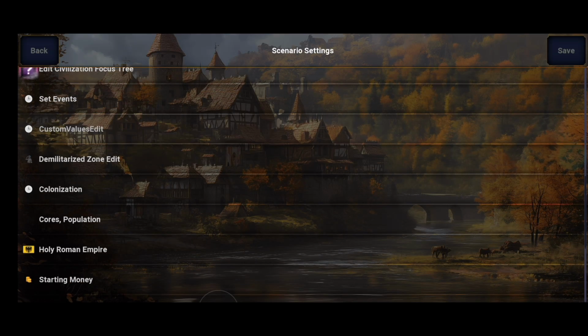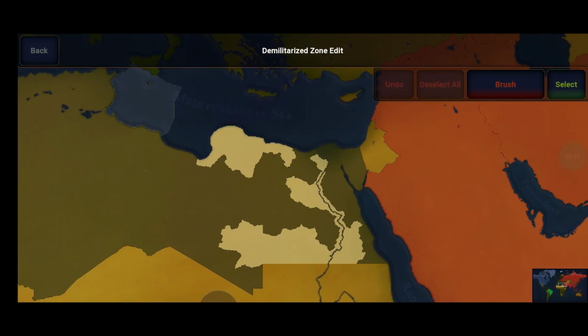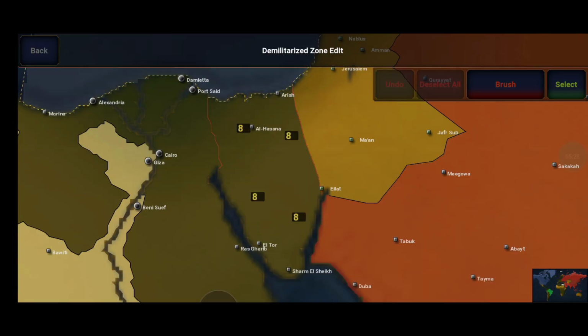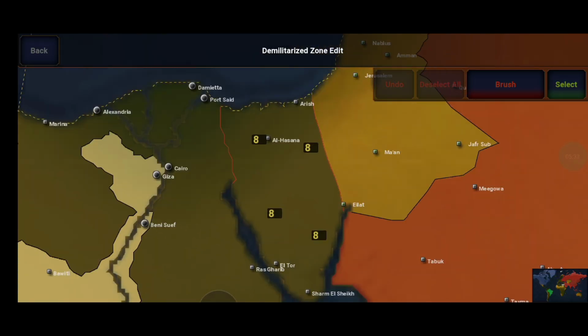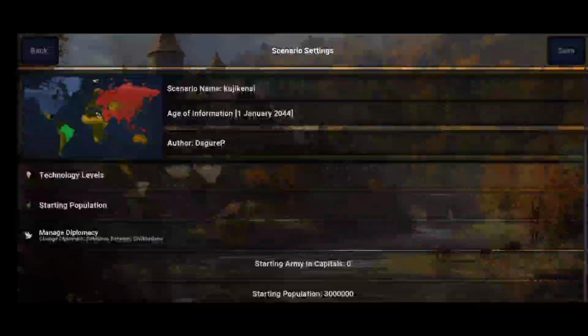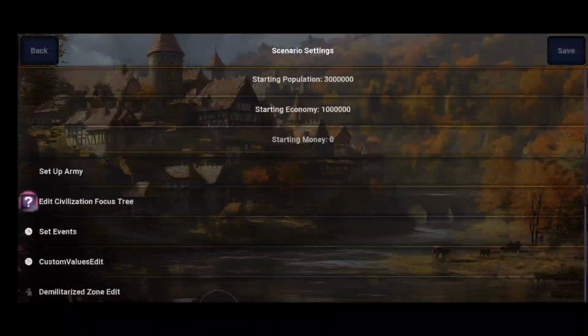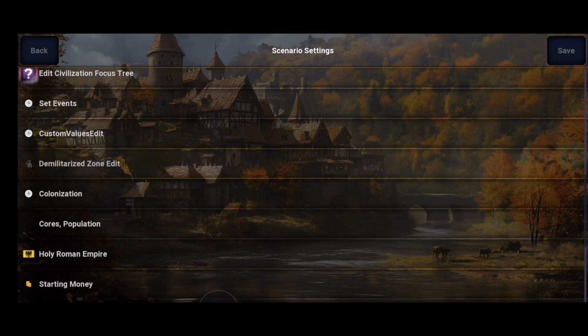There's also custom values, demilitarized zones, and well, if you watch Hearts of Iron 4 content, you'll know that demilitarized zones are basically areas that no army can go in. It works like impassable areas.